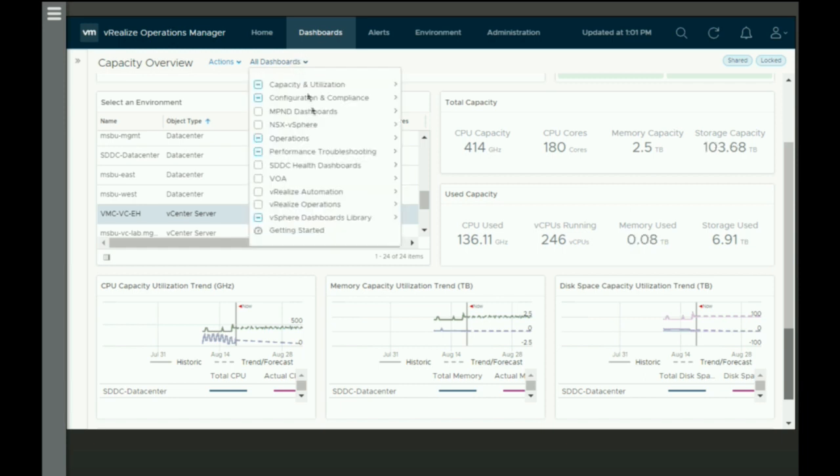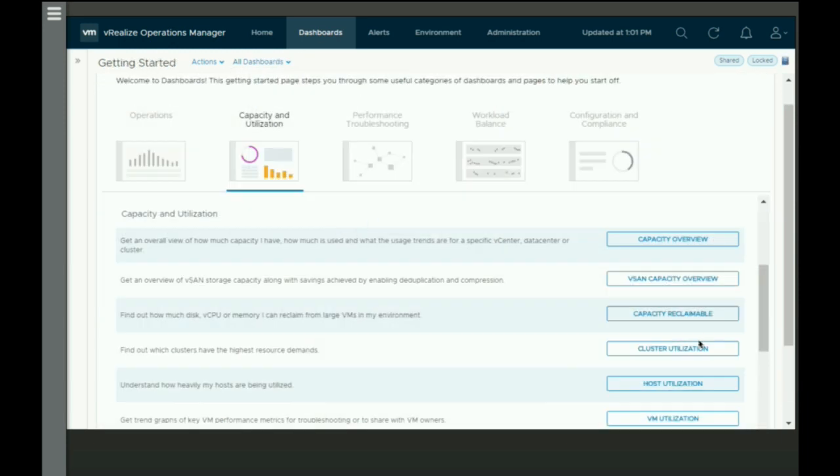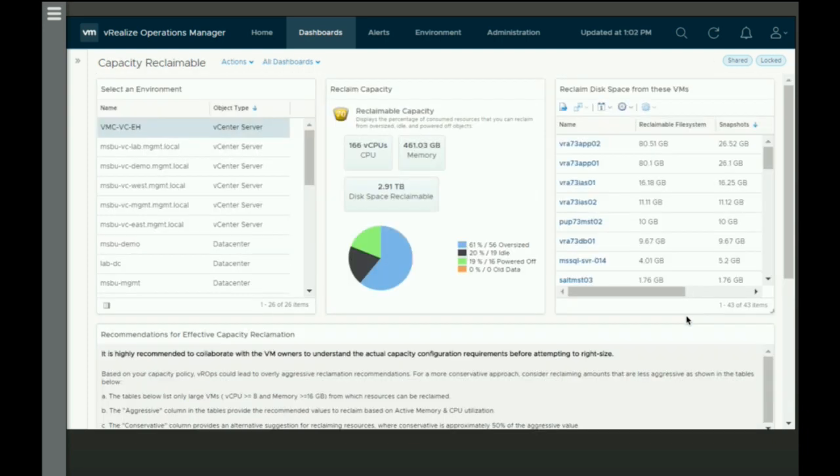So let's go ahead and go to one of my favorite dashboards. How many times have I said that? One of the most important dashboards you're going to have for your VMware Cloud environment, and that's reclaiming capacity. It's one thing when you've purchased the host and you're wasting capacity and you've over-provisioned and you've got snapshots out there. That's one thing. You're renting this environment. You really want to run this as efficiently as possible, and vRealize Operations can help you do that.